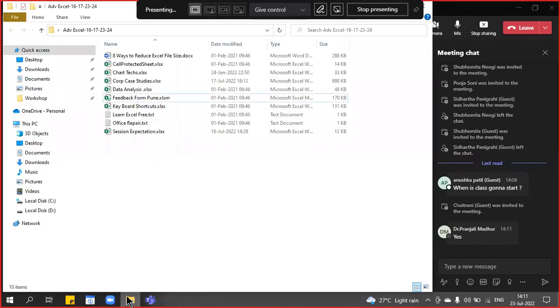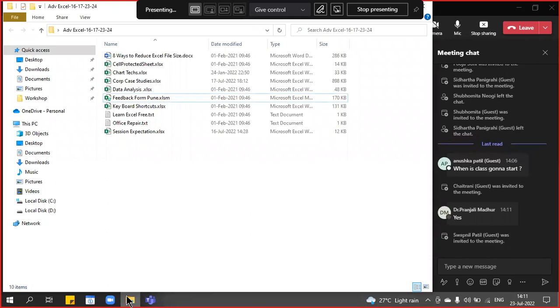Very good. So as we decided, let's begin our session with the topic called data summarization and analysis. In day one, we discussed so many formula functions, how to present our data effectively, how to add value to the data, how to do data mining with the help of different types of filters, and the usage of the format as table option. Those things we have explored.